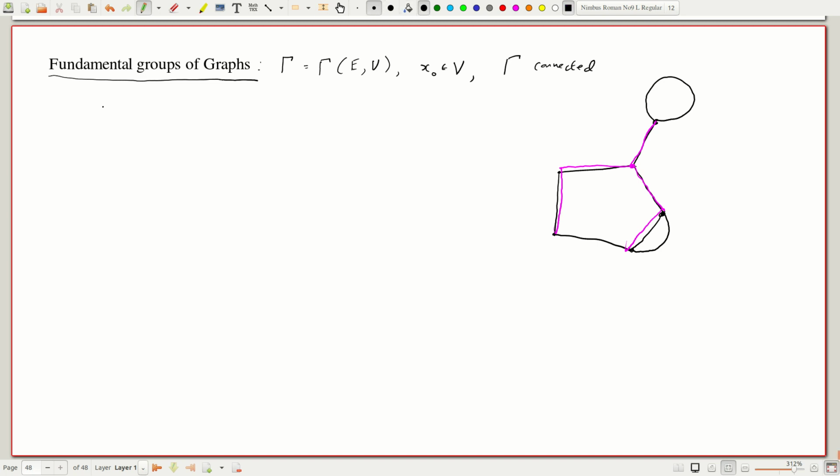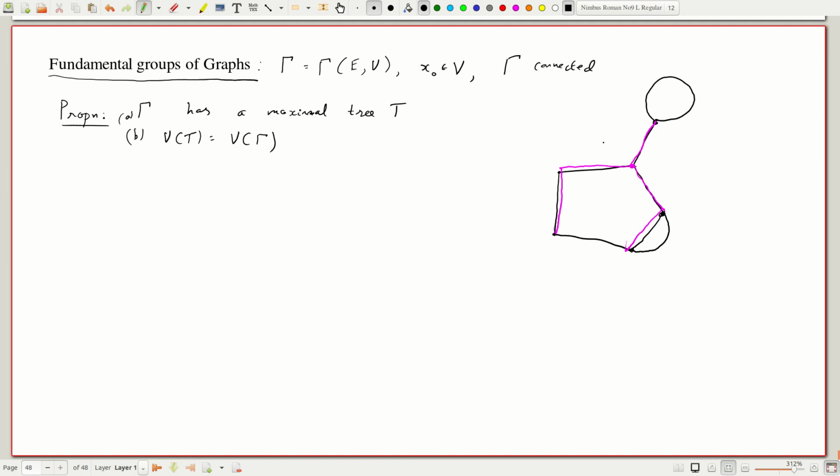And so the following proposition is not hard. The proposition is: gamma has a maximal tree T, and the vertices of T are the vertices of gamma. Actually, it would be perfectly adequate to say gamma has a tree whose vertices are the same as gamma, or you can say gamma has a maximal tree, and maximal trees have this additional property, which is the way we have put it.